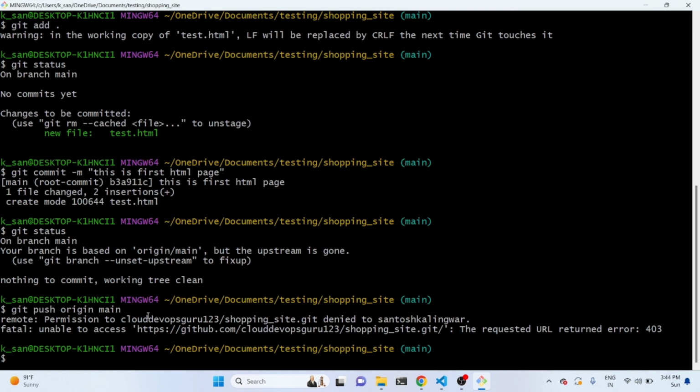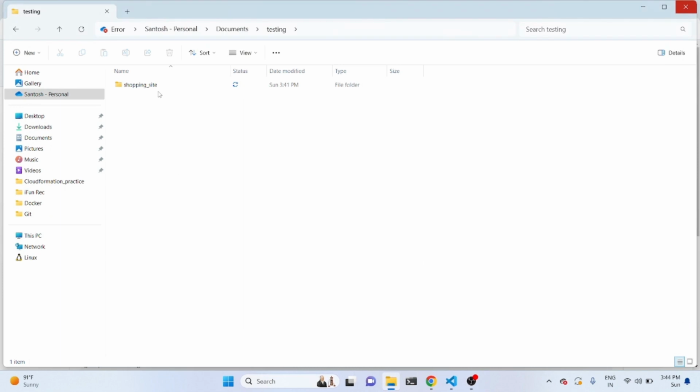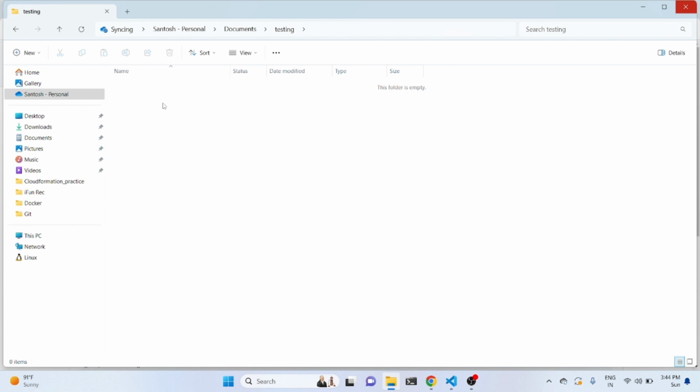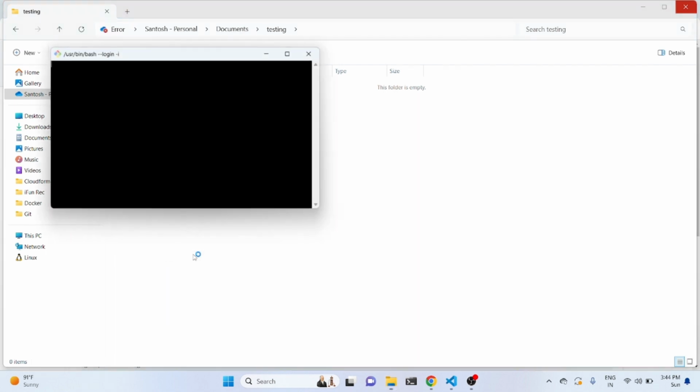I have already created the personal access token, and I have the username with me. Now I will remove this repository. Now open this folder inside Git Bash.